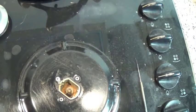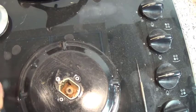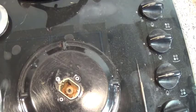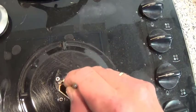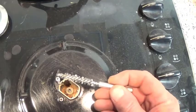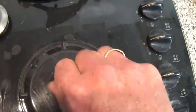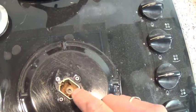The jet is down there — we'll need some pin nose pliers to get at this. Now if you look closely you can see some dirt in the actual jet itself, but more importantly is the dirt that is down here in the pipe. What I'm going to use is a small pipe cleaner something like this, and I'm just going to go down and loosen up any of the crud that's in there.